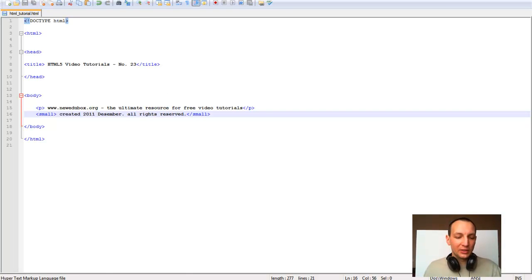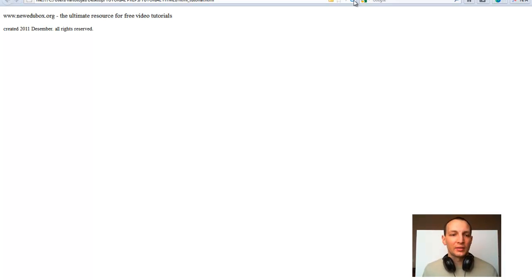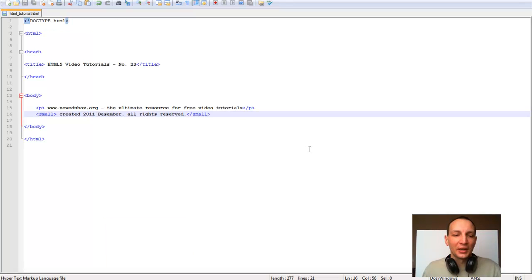Now let's run this bit of code on the site. You can see that I still have some leftovers from the last video. So there you go. The main information and main text is delivered as the paragraph, and the annotation that you want in smaller text is delivered below, with some typos, as you can see on your screen. But I'm not going to change it, since I guess you're getting the point.